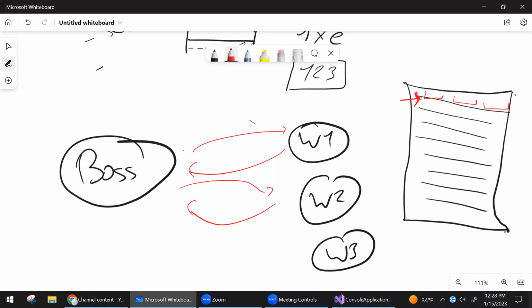So boss will call worker 2, and since it doesn't know about the modifications, the pointer will actually still be pointing at the beginning. So it will be a logical error: worker 2 is expected to read the next 3 integers, but it will basically read the same 3 integers. So this is the concept. And when it comes to code, please go over the chapter in case you have any questions and practice the code.